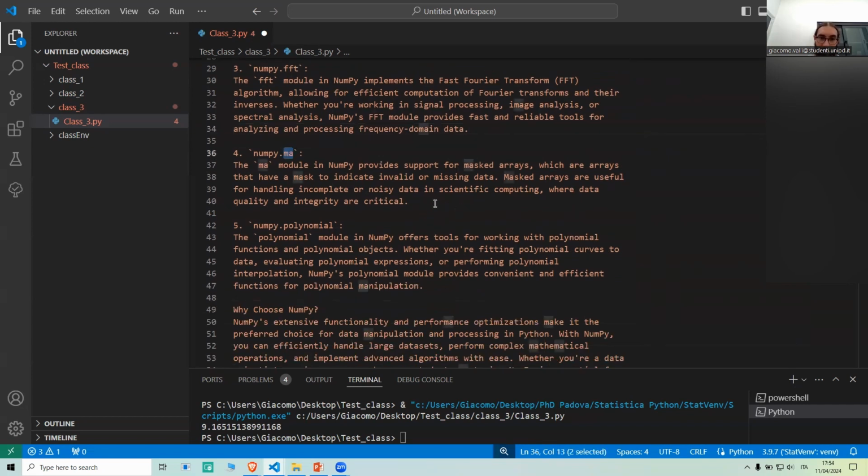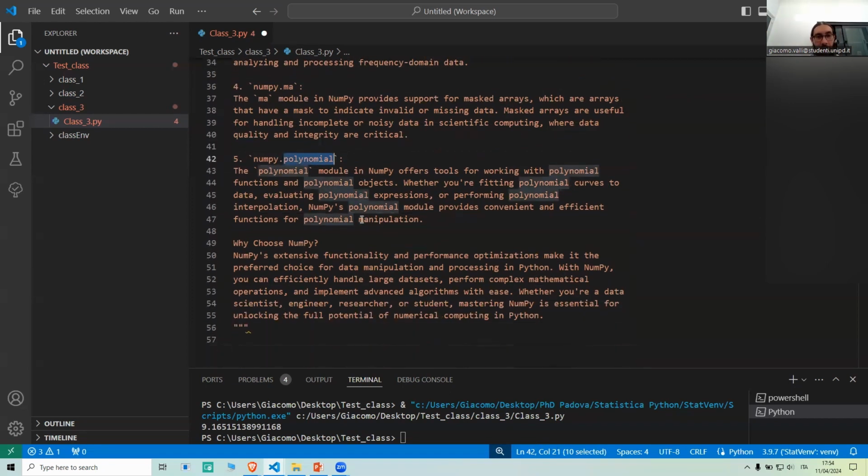Then we have a module that is specific for masking. Inside an array, you want to access only specific elements by some conditional rules, and this is where you use masking. Then there is a module that is dedicated to polynomial fitting. These are just a few modules, and there are many more.